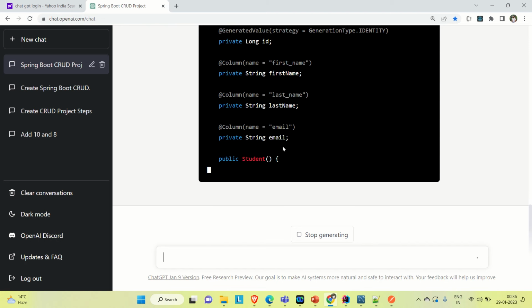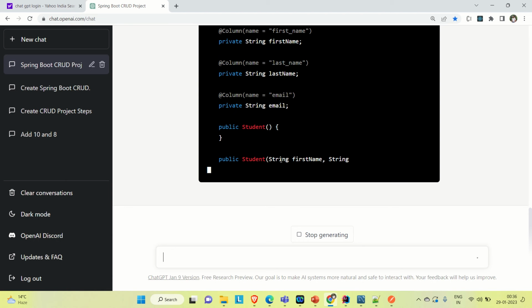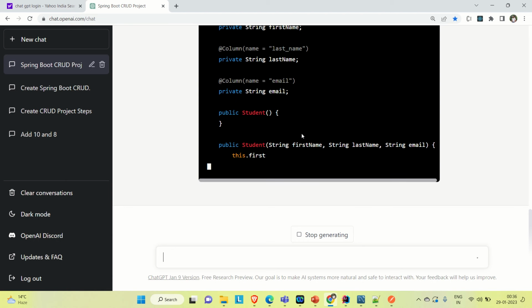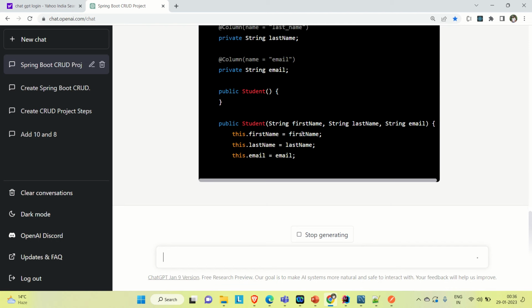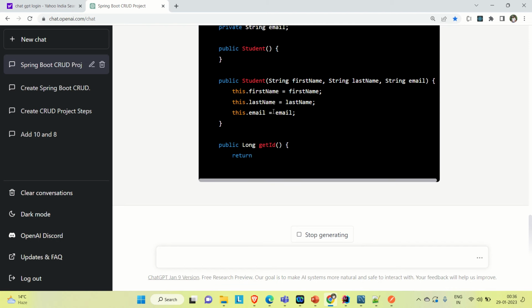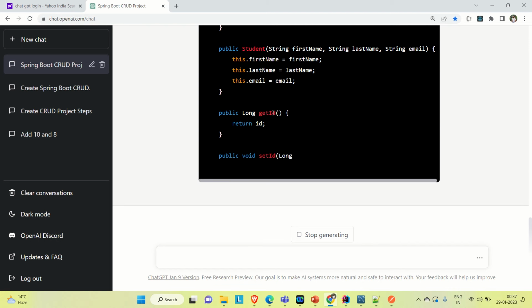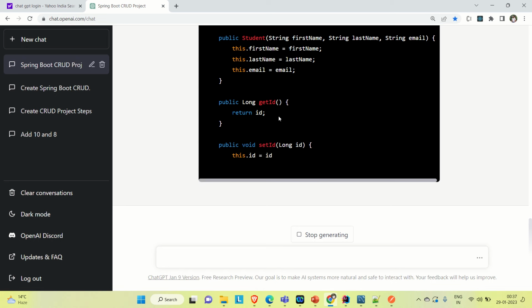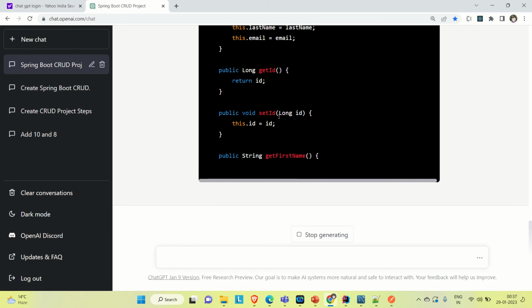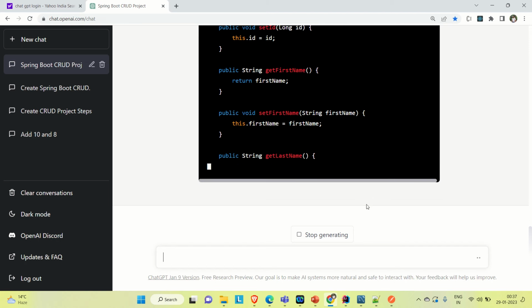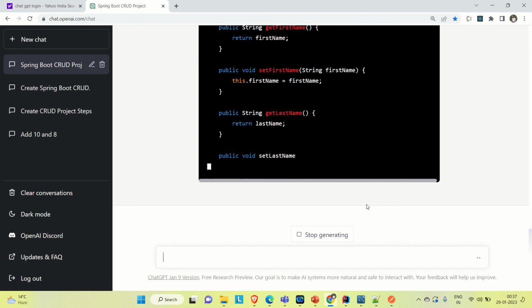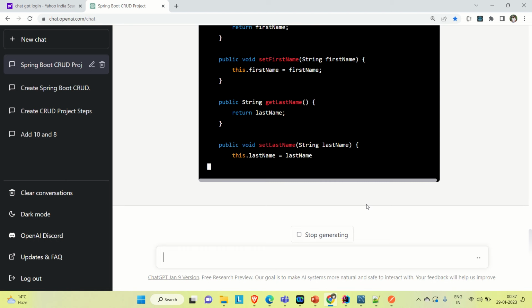It's also generating some constructors. If you're not using Lombok, you can use this, but I'm using Lombok, so I'm not going to keep the getters and setters. So let it generate, and then we'll copy it and paste it there. Yeah, it is generating everything.